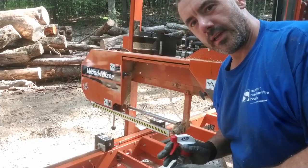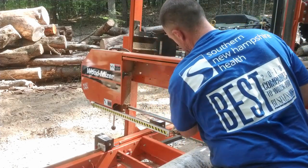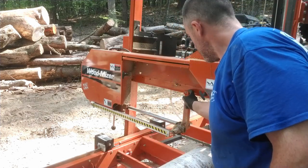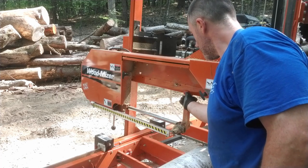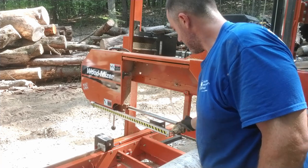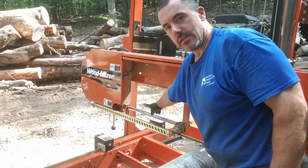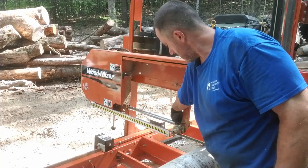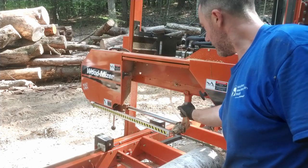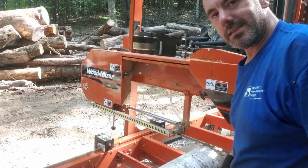Another area that I lubricate before milling every time is right up in here. I just wipe off the old sawdust. And the reason for that is there's these little plastic bushings in here that just ride along here for the blade guide, and that's what allows you to bring the blade guide in and out. There's this little pipe here, and it slides in and out of an opening over here, but then this also rides along the top, and if that's not lubricated well enough, it kind of gets a little sticky, makes it a little bit harder to slide the blade guide back and forth.